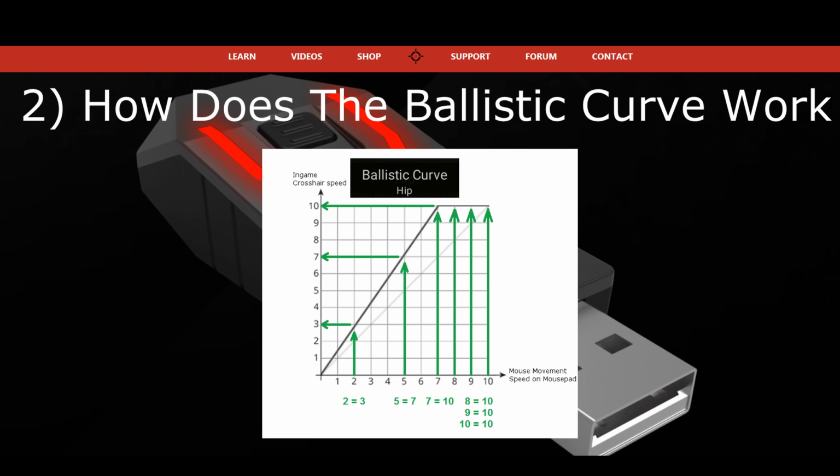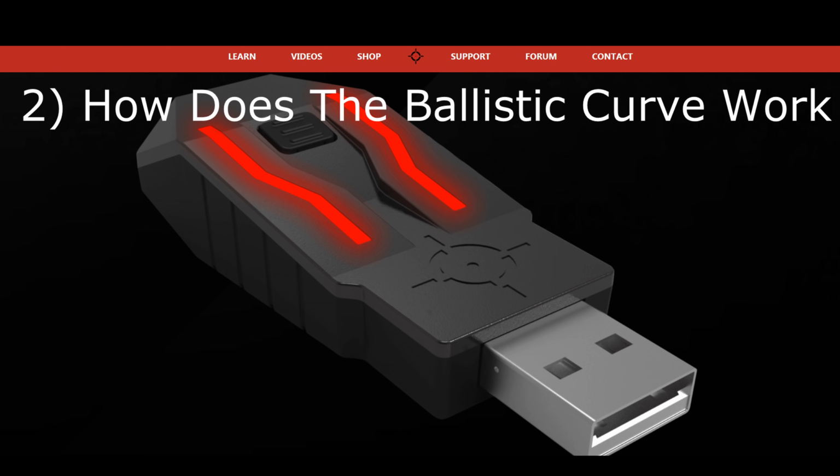First, it multiplies my base sensitivity by 1.43, and keeps my mouse movements linear like on PC. The second thing it does is to allow me to reach the maximum turn speed of the game much faster. I no longer have to move my mouse with 100% speed on the mousepad to hit the maximum turn speed. Thanks to this curve I already reach it with any speed that is above 70%.